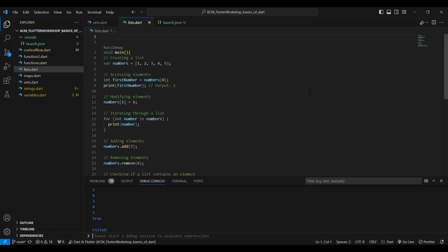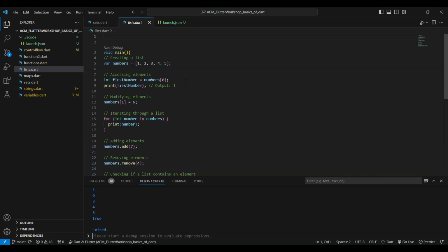So lists are similar to sets, but the major difference is that a set is a collection of unique elements. In lists, you can have duplicate elements. Now creating a list, you're using the var keyword. Numbers is the name of the variable in which you're going to store the list. And then you write your list in square brackets. Now accessing the elements, when you're writing numbers and in square brackets you're writing 0, what 0 here is, it's the index number.